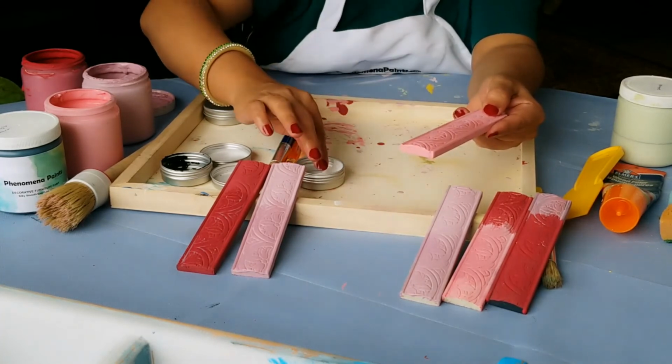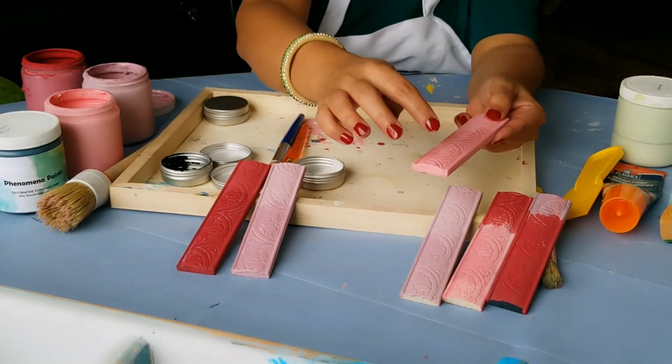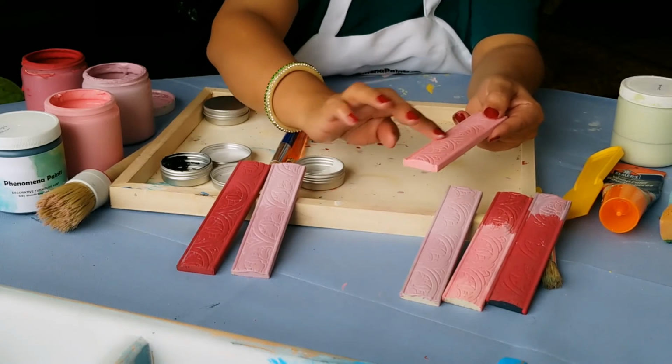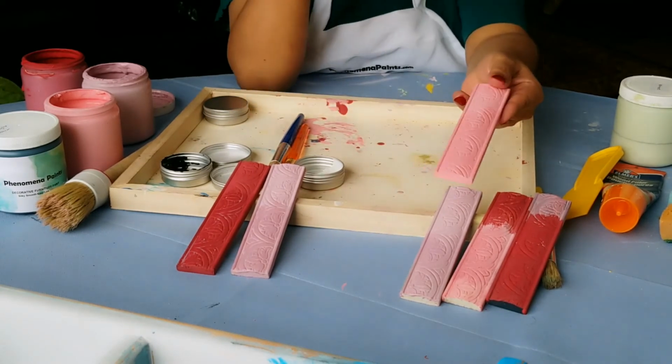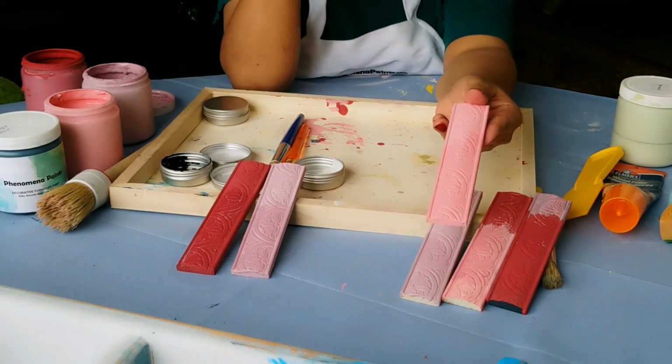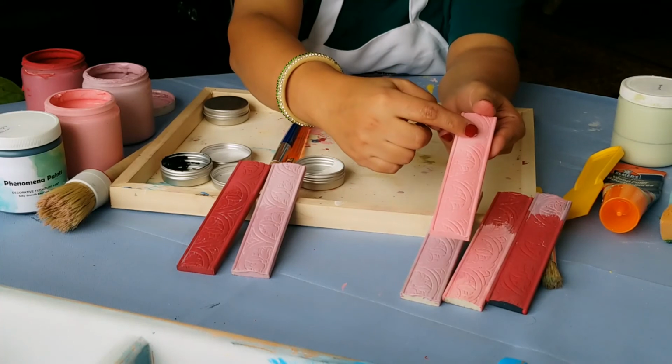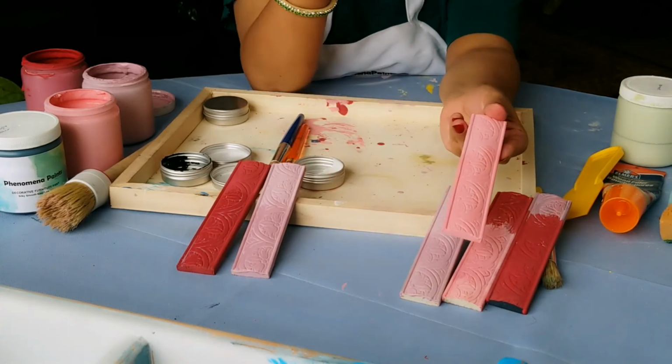I will show you how it looks with the different kind of waxes like gold and black, dark waxes and all that. So for now, here I will say goodbye, and we will pick it up in a few hours once it's dry, and then we will decorate it as it looks finished.